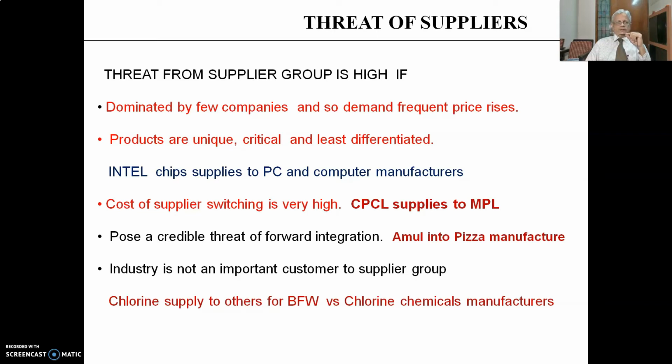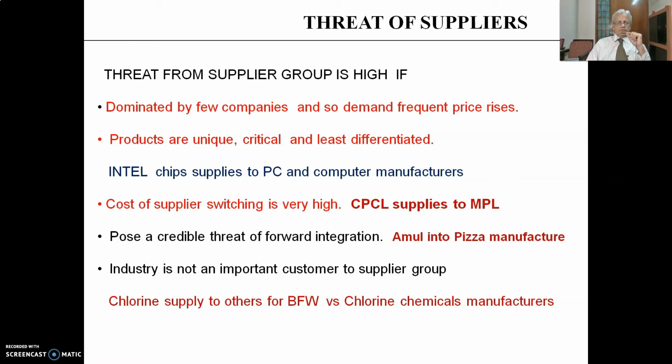Second is if the supplier switching cost is very high. Let us take the case where a company called Manali Petrochemical was buying a particular chemical from Chennai Petroleum. Manali Petro at one point of time thought that we should try an alternate supplier because they found the supplier was not reasonable. So Manali Petro decided to go to the nearest port to import the material, namely the Kadalur port, about 160 kilometers from Chennai. They created some port infrastructure, like barges, some temporary tanks, and specialized transport vehicles to bring the supplies from the Kadalur port to Chennai. Finally they incurred a huge amount of expenditure. So this is what we are talking about, the supplier switching cost.